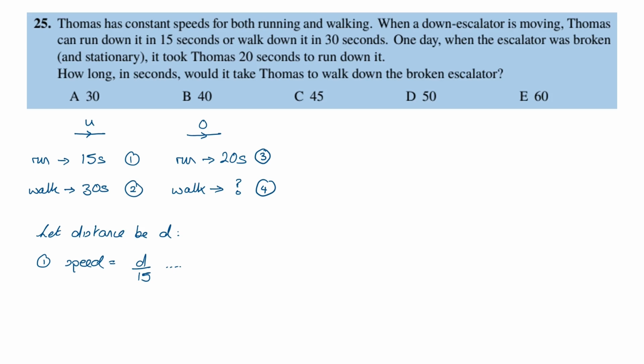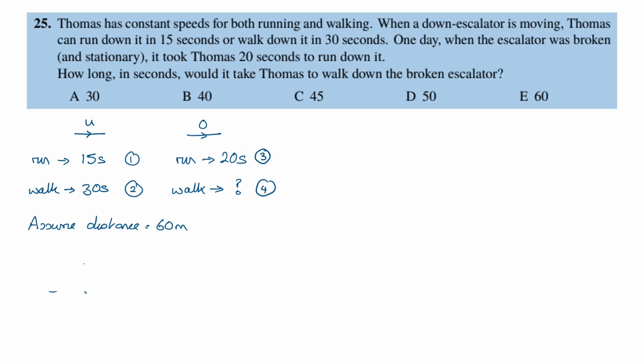I think there's something about the numbers 15, 30, and 20 which stand out to me, which gives me an obvious number to actually just use numbers with instead. Remember, again, this is a multiple choice question. They don't care how you've got there. The point is to get to the right answer. So I'm going to change my approach slightly. I'm going to let the distance be 60, because 60 is a multiple of 20, 30, and 15. And that means I can get some easy maths along the way.